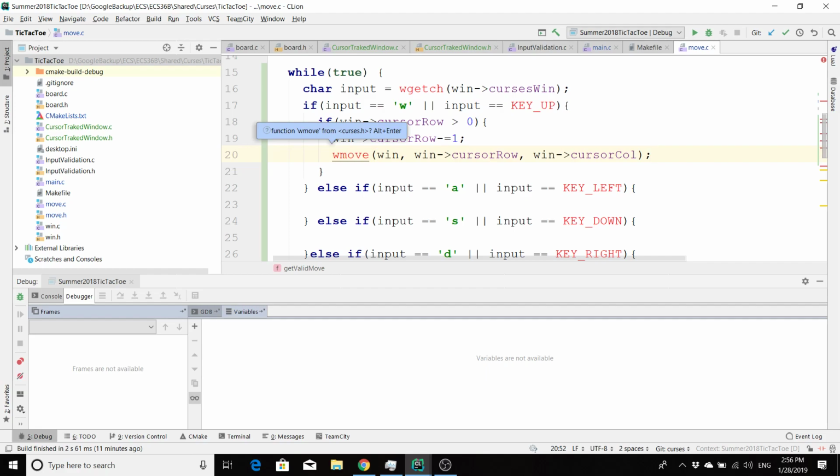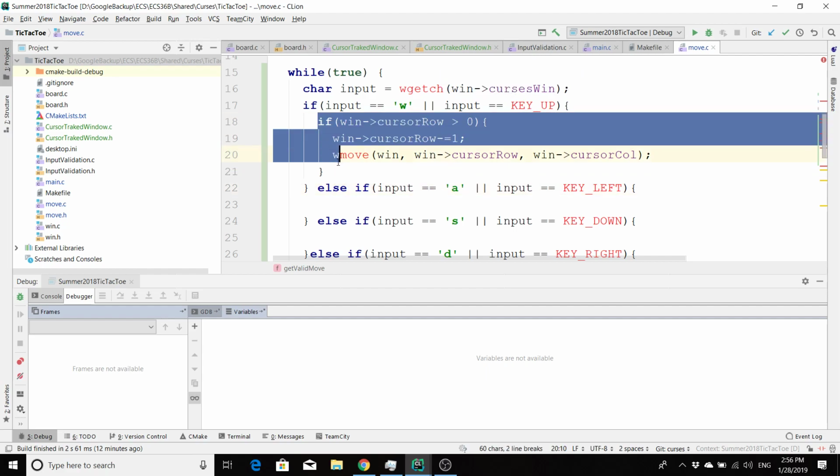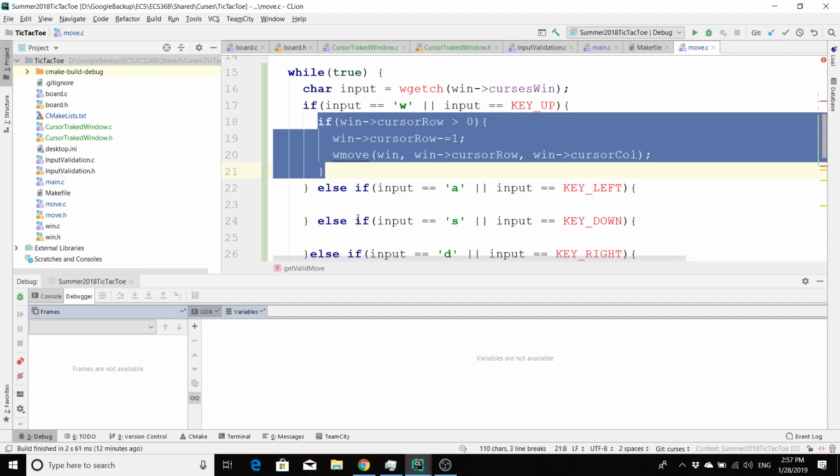You also have to figure out what you want to display. When somebody's playing, do you want to show them just a little blinky where they're going to put things, or do you want to show them the character they're going to put down? If you're doing the character they're going to put down, then things get more complicated, because you have to take the character where it's at, put the character that's actually supposed to be underneath it there, then take the character that you want and write it one above where you're at. But for here, we'll just have a little blinky, and the little blinky will just keep us where we're at right now. It'll just move and go blink somewhere else. And then we probably want to add some other similar cases down here.